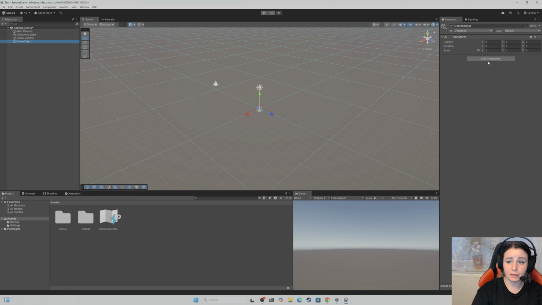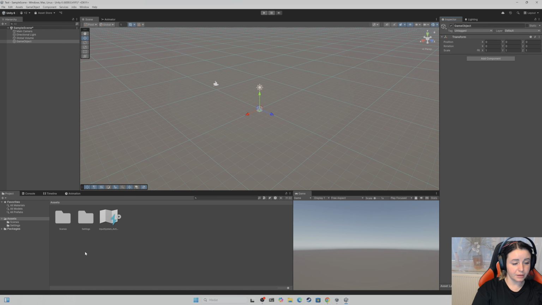But you could add any other component to your game object, just press this add component button. For example, these different effects, rigid body, collider, scripts, actually whatever we want.